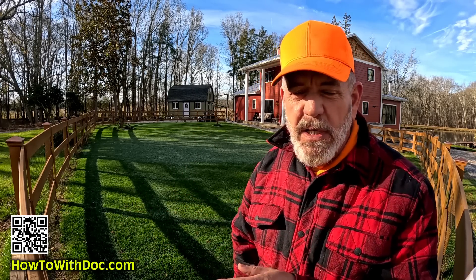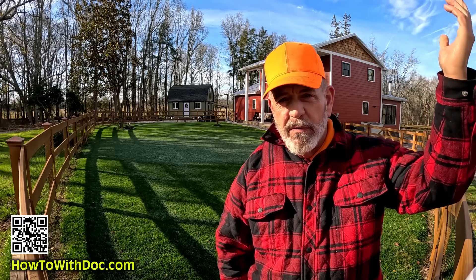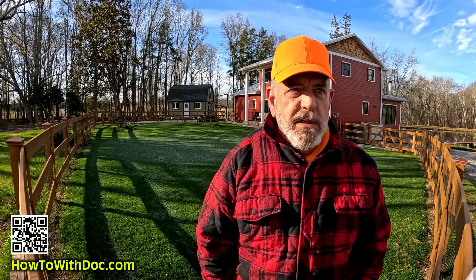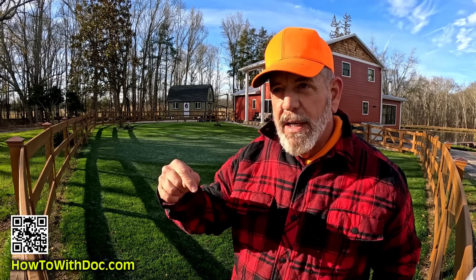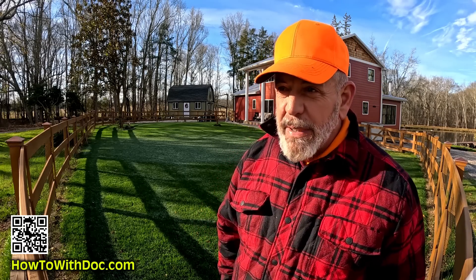I'll show you them drilling and take you over to show you my bored well. We actually found an old bored well hidden back in the woods — I don't know if it's ever been used, there's not a pump in it. He may have had that for his livestock. I'll also give you a cabin update — the plumbers came and the plumbing is done. I've got a sheetrock guy coming to give me a quote. We're getting close to finishing the basic stuff in there.